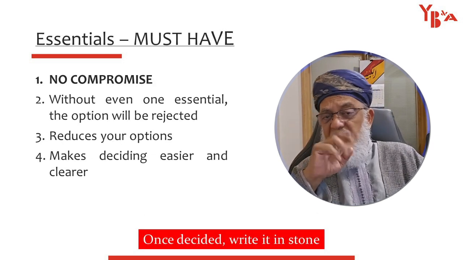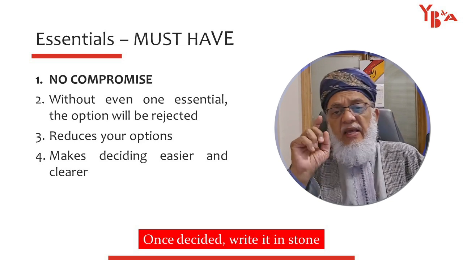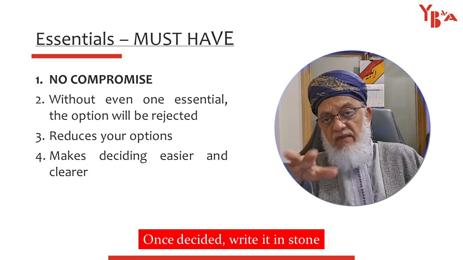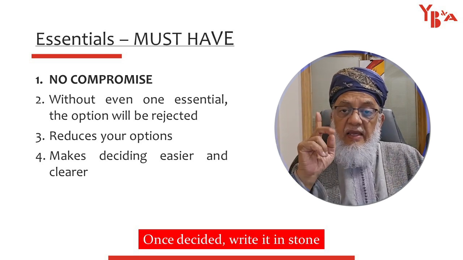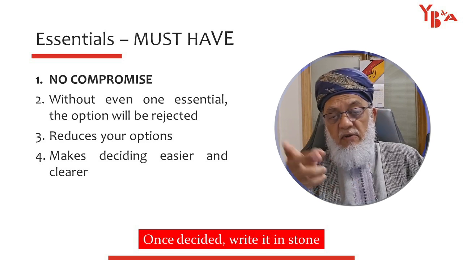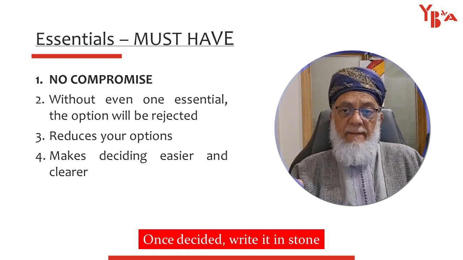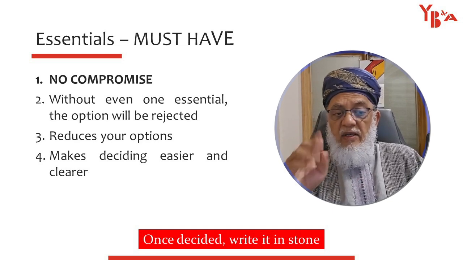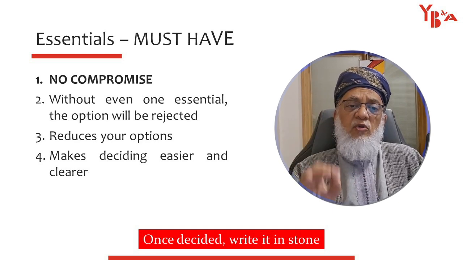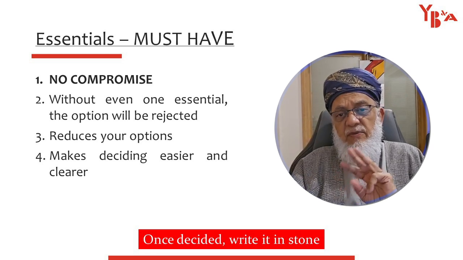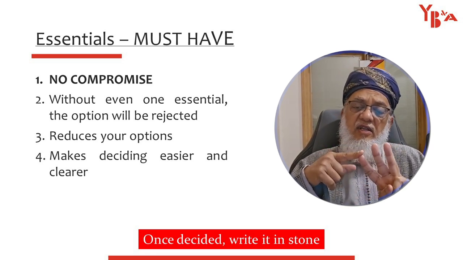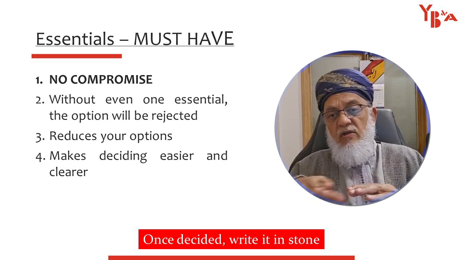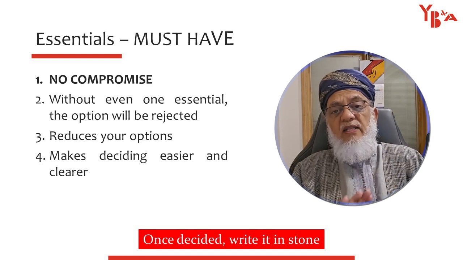Then we come to the essentials and desirables. This is a very, very important thing, and this is where people generally fall apart. They don't decide on what is essential and what is desirable. Now, essential is go, no go. Live or die, make or break. So essential is something that you absolutely must have. If you have, for example, three things that you identify as essential in a particular case, even if one is missing, you will reject that particular option no matter what else is going for you.